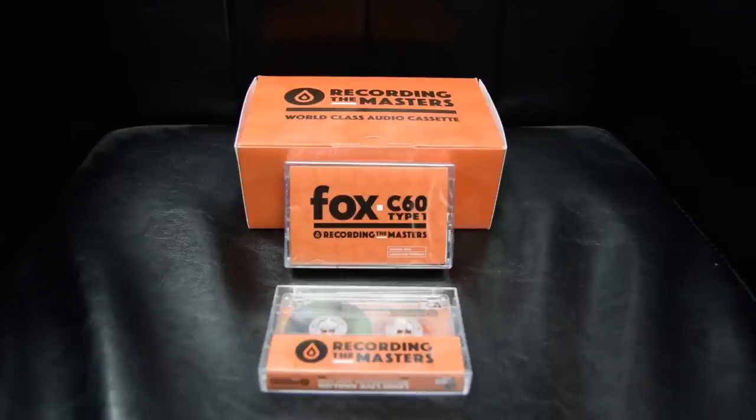So, what's so special about this cassette? Well, it is the first brand new audio cassette that's been manufactured for a long time. I know people could argue that the Maxell UR is readily available, but we don't really know how much of the tape stock in that is actually old pancakes that are just being used up, whereas the Fox is brand new. So this is a normal bias cassette or a type 1.